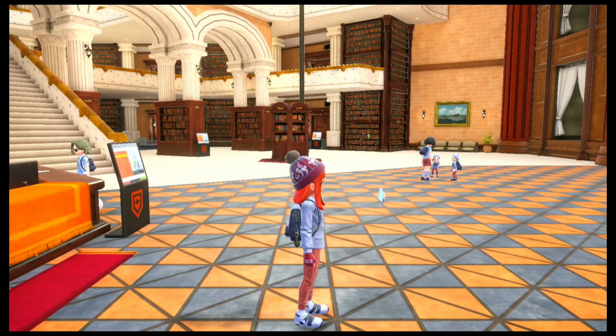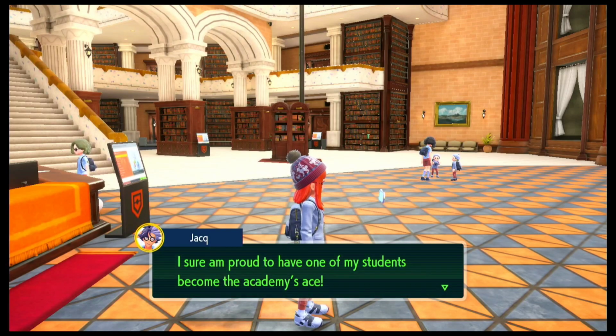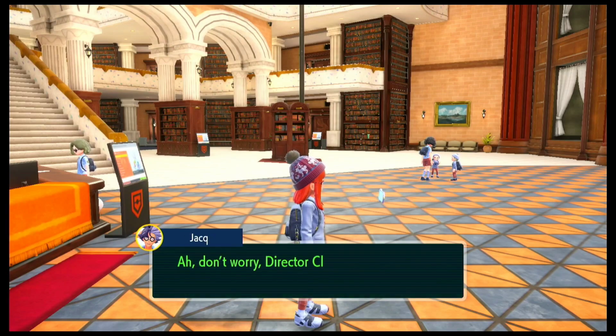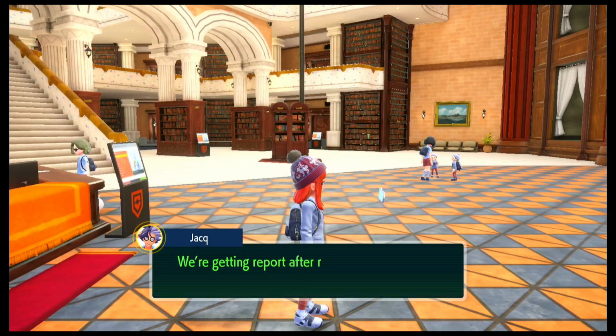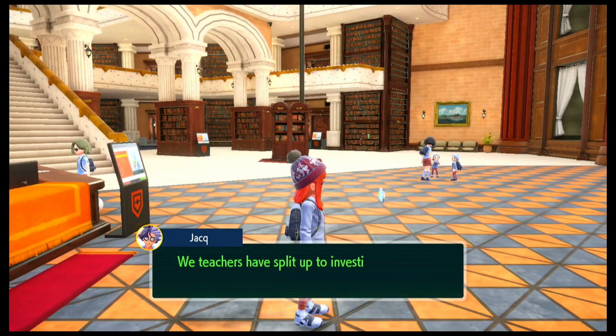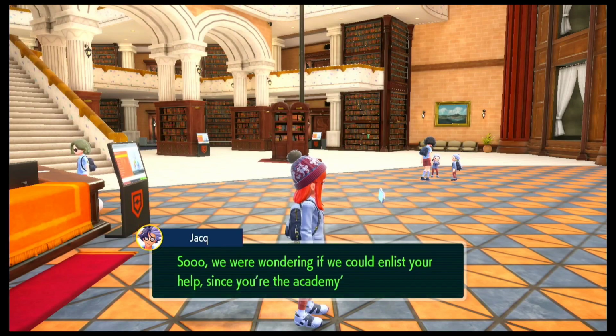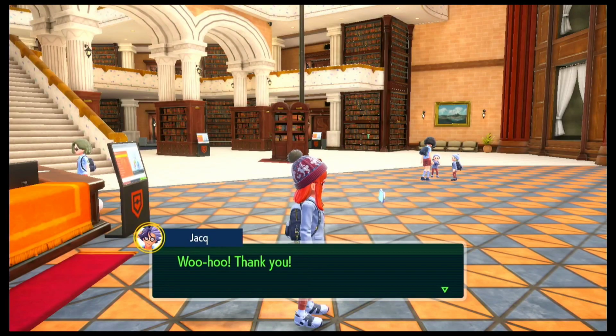Back in the academy, my phone actually rings. Hello Dash, this is Jacques. Congratulations on winning the Academy Ace Tournament. I sure am proud to have one of my students become the Academy's ace. Mr. Jacques. Don't worry, Director Clavell. I'll get to the point now. I'm actually calling to tell you that highly difficult Tera raids are cropping up all over the place. We're getting reports after reports from Academy students about their Pokemon getting injured. We teachers have split up to investigate these raids, but we're still a bit short-handed. So, we are wondering if you would lend your help since you're the Academy's ace and all. How about it, Dash? Well, I'll go ahead and agree to it.